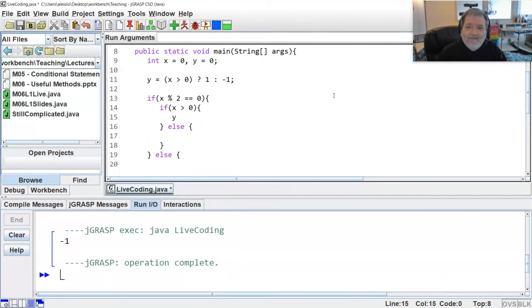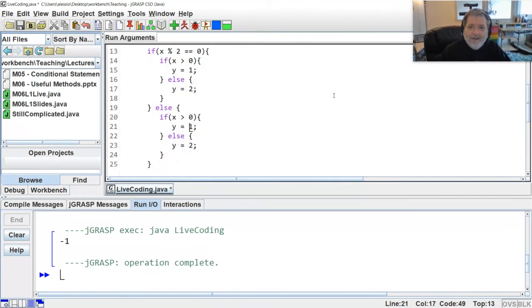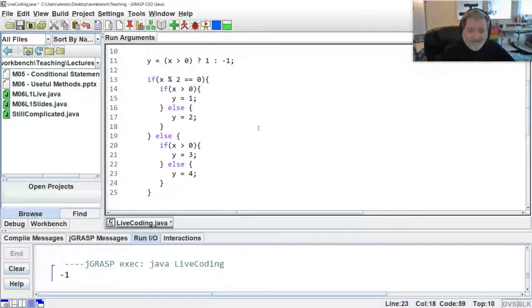So let's say that if this first case happens, I'm going to say y is 1. I'm going to make arbitrary numbers. Otherwise, y is going to be 2. So the number inside of y is going to tell me pretty much what happened here, if x is even and greater than 0 or not. And then here, I'm going to have the same thing as here, so I'm going to cut and paste it, except I'm going to put number 3. So before I go any further, let me know if that doesn't make sense. It's kind of arbitrary, so bear with me.